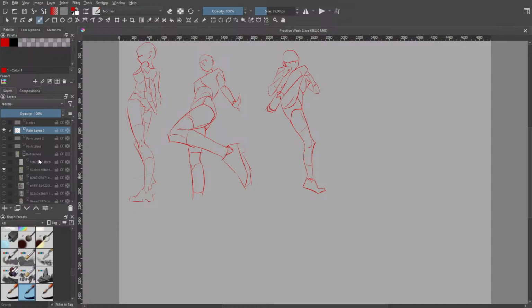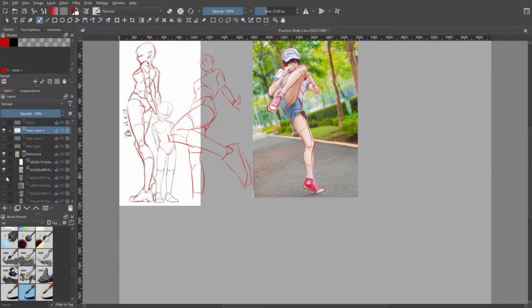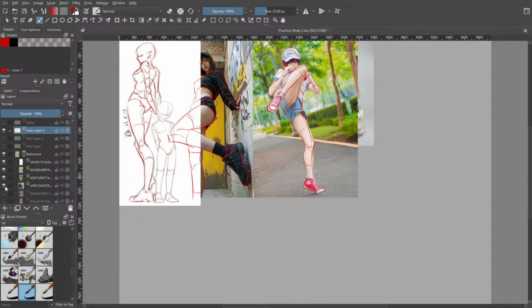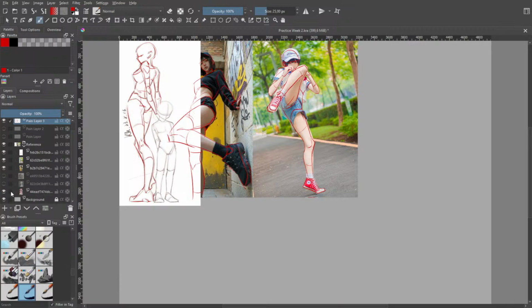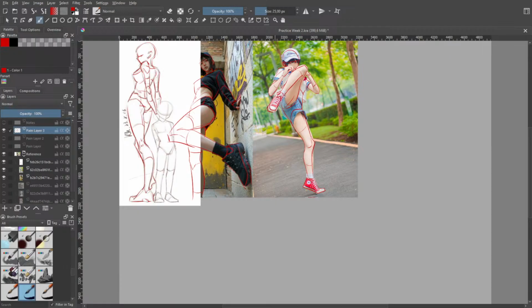Okay, I think I'm missing some reference images, right? Wait, what is this one? What are you? Okay, just the eyes. All right.